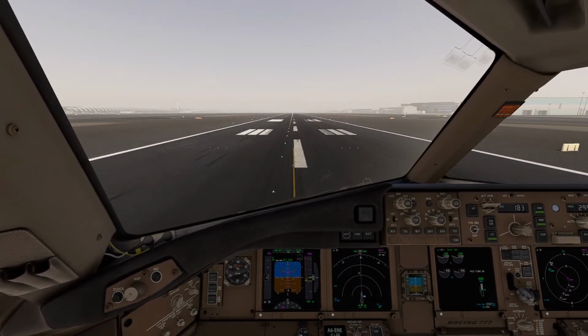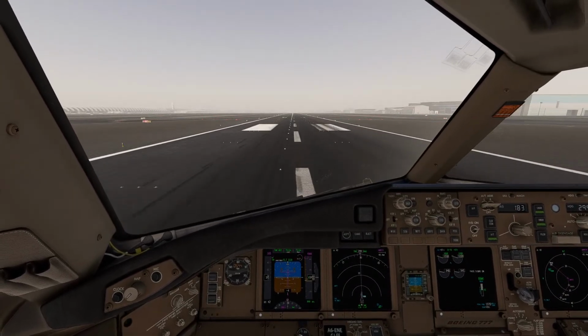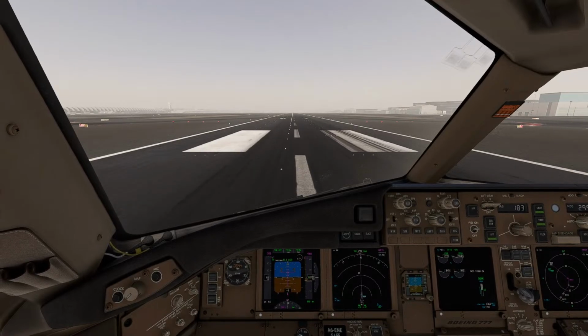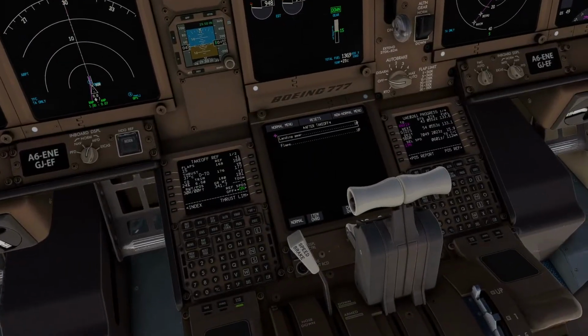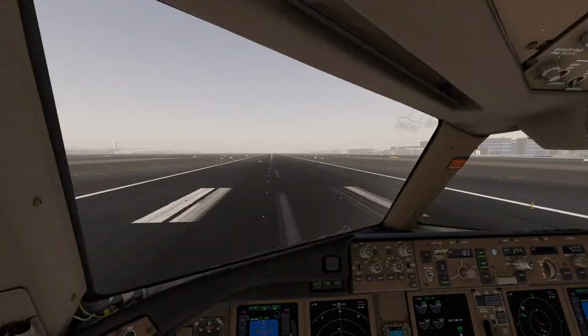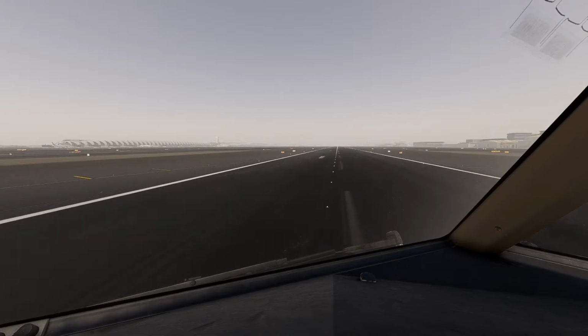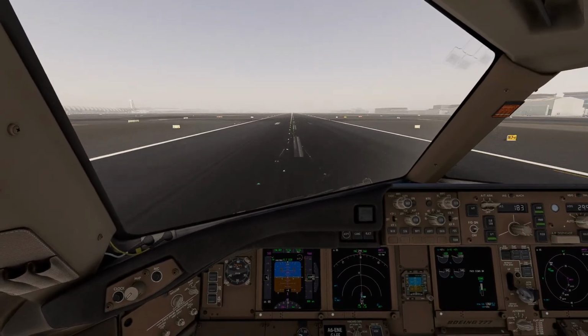What a shame. Wasted more than 1 hour. Still not able to take off. Anyway, I have to figure it out. All thrust set, everything's fine. The overhead panel. Yeah, sure.